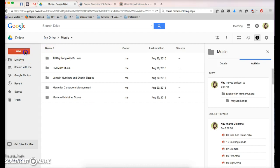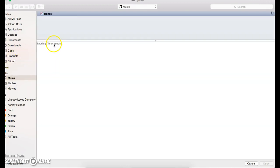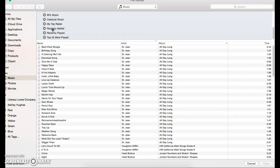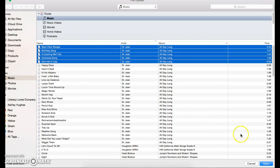So what I did was I just clicked New and I did File Upload. I found my music, and I'm going to search through here and find the one that I want. Let's just do Backpack Boogie. It's already on my drive, but if I wanted multiple, I would click it and hold the Shift button on my computer and select multiple, and then I would click Open.